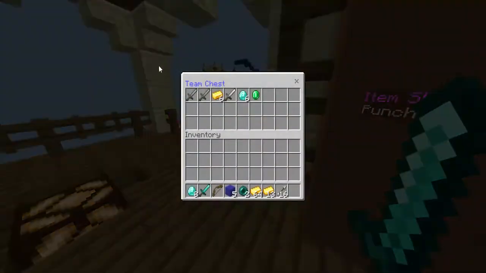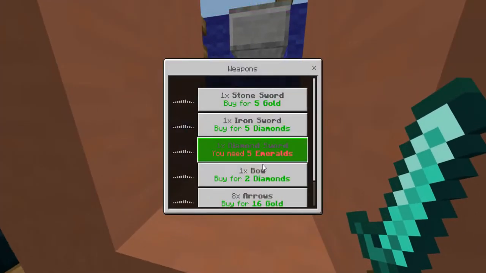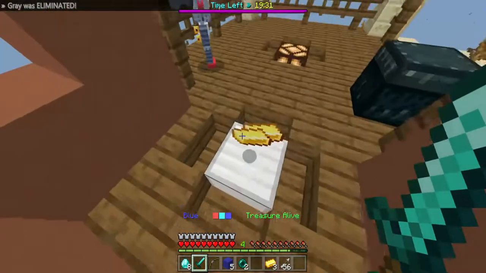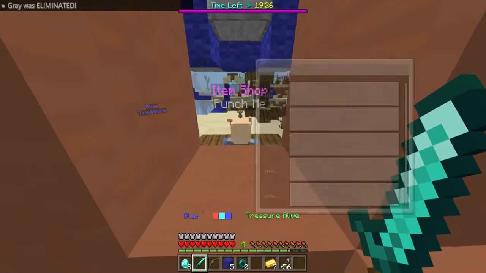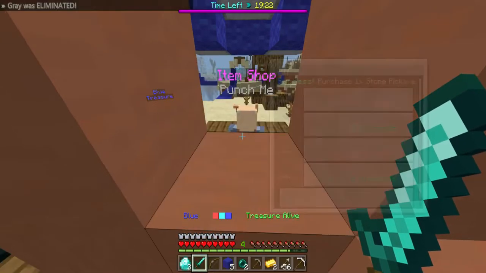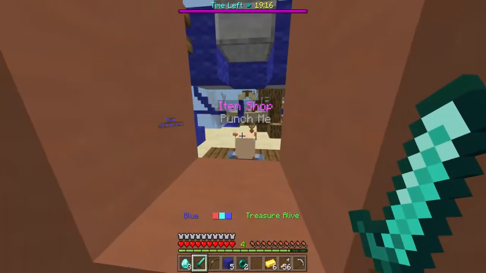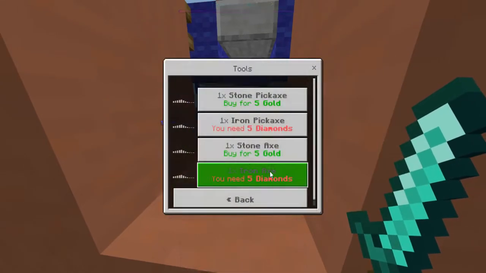Alright, cool. I'm just gonna buy, like, so many arrows. Okay. I'm gonna make sure I save 10. Okay, fine. I'll just save 3. Whatever. It's fine. I just want to have a stone pickaxe. Okay, I should probably buy an iron one. Oh, come on. I just wasted whatever, it's fine, I guess. Okay. And then an axe. Tool. And then axe.